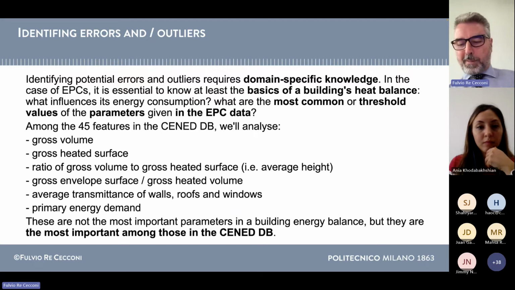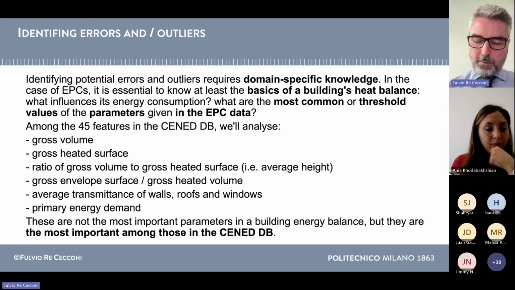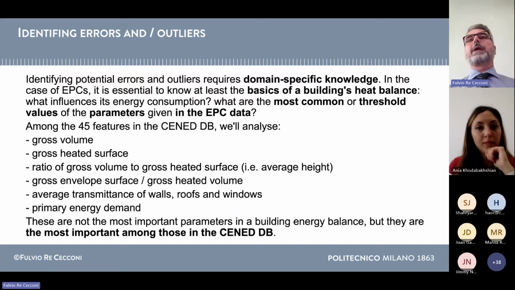This is a part of the work that needs domain-specific knowledge. In order to find the outliers, you have to define thresholds on the parameters, and these thresholds can be defined by people who have domain-specific knowledge, in this case, who know something about the energy performance of buildings.